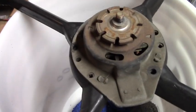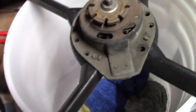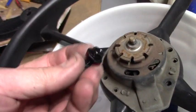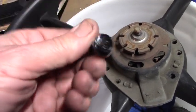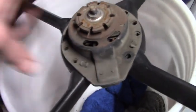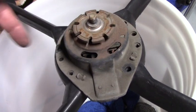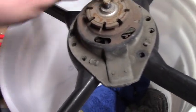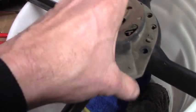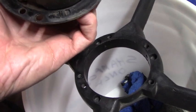You get your motor here. The motor's held in with 3 bolts here, here, and here. I've already removed them because I wanted to clean them and paint them, because that's how OCD I am. I always like to wire wheel stuff and paint it with Rust-Oleum before I reassemble. But anyway, undo your 3 motor bolts. Note what position they were in. I think these just chew into the plastic, to be honest. Anyway, lift your motor out. There's your motor.